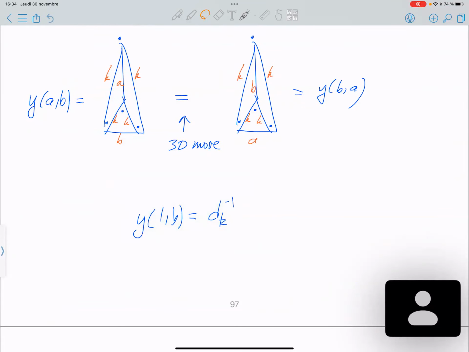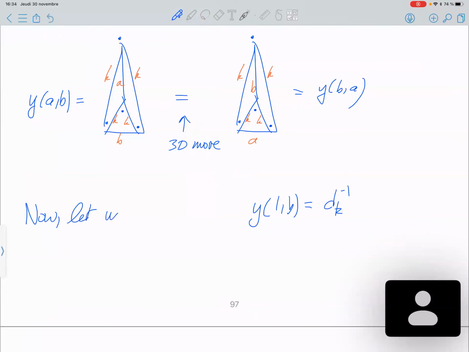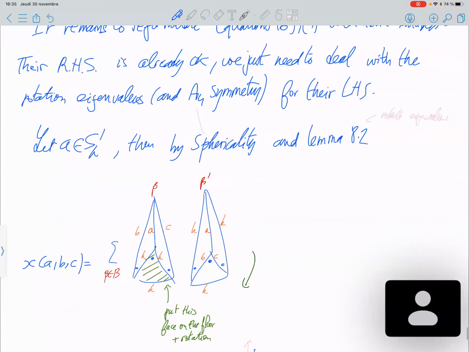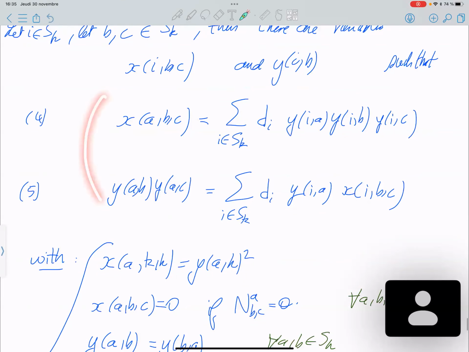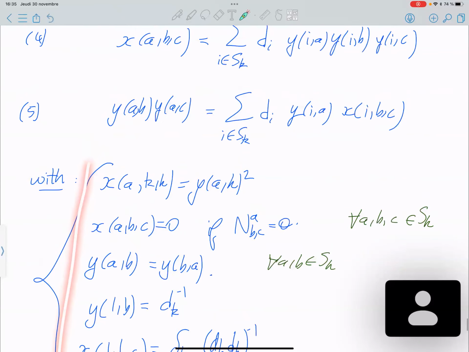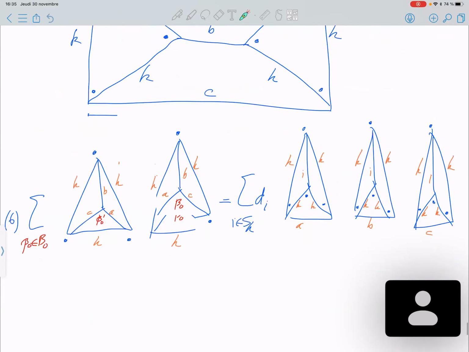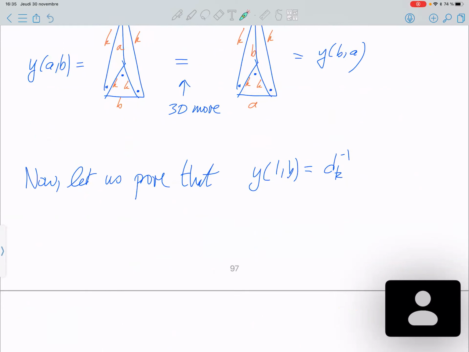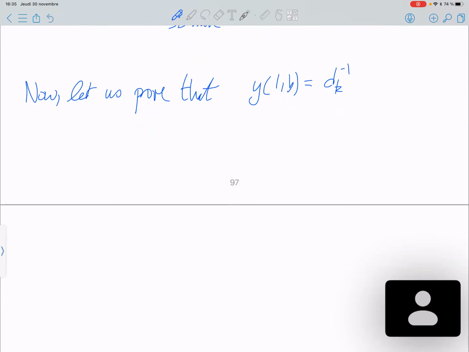Now, let us prove that we have that. In fact, what is the idea here? The idea is that we already have the equations. So the equations are proved, in fact. So we have these two equations. So what remains is to prove that. But in fact, we can reuse these equations to prove that. And this is what we will do. But as I said, it will be a bit tricky, or at least maybe the proof can be simplified. So, okay.